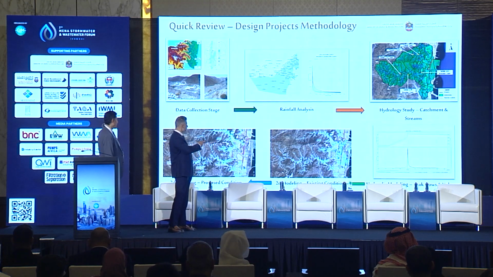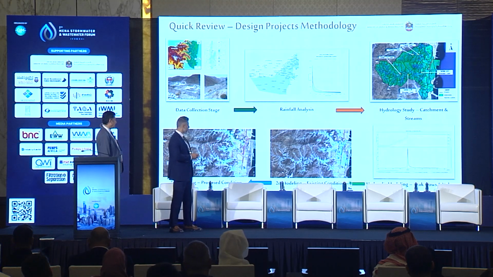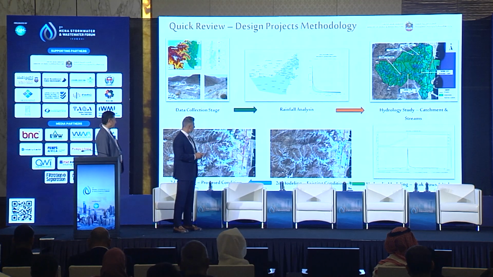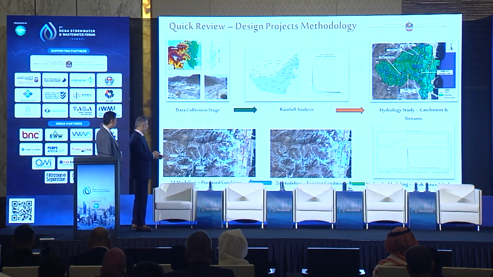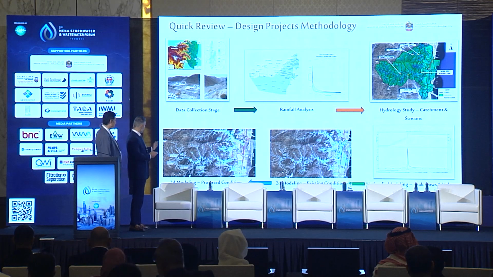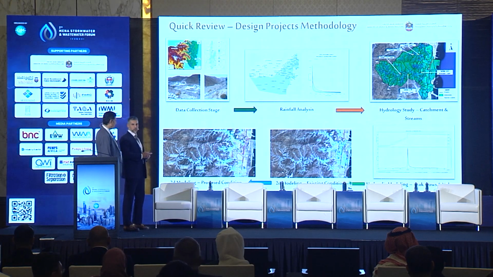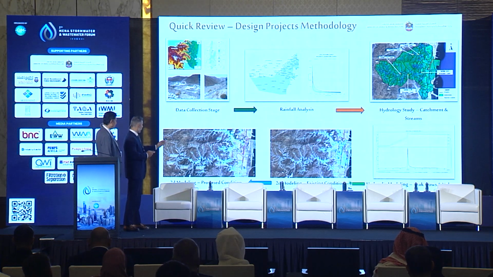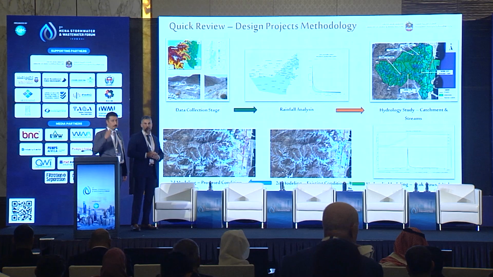This is an area in Fujairah, which is called Foiz. This is the main Safad Wadi. You can see that it's affecting the petroleum assets downstream, and it's very critical. After that, we add all the solutions that we propose in the upstream into the model, and then we run another scenario, which is the proposed condition, and we make sure that we protect all downstream assets. So we can see here that we added the dams and channels, and we see the positive impact of these structures on the overall area.